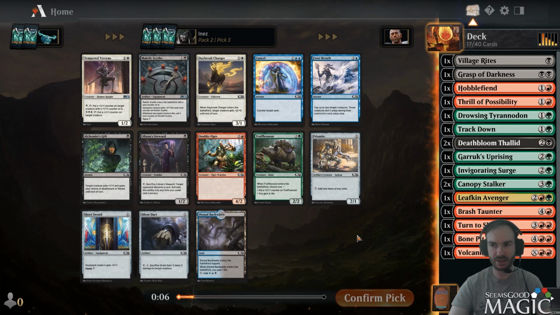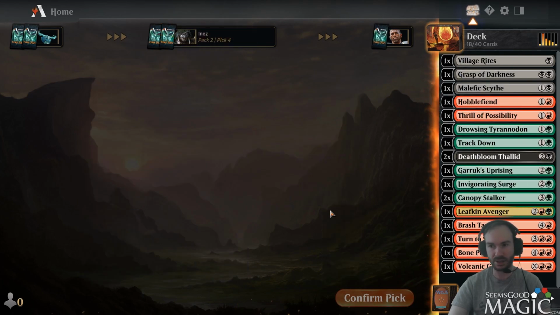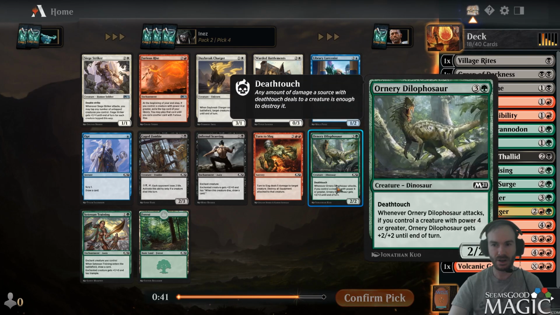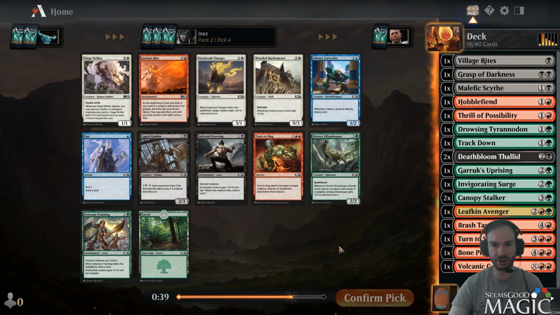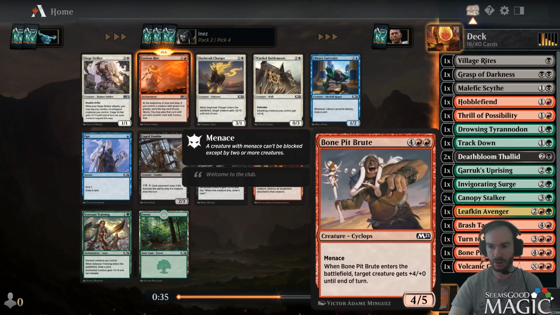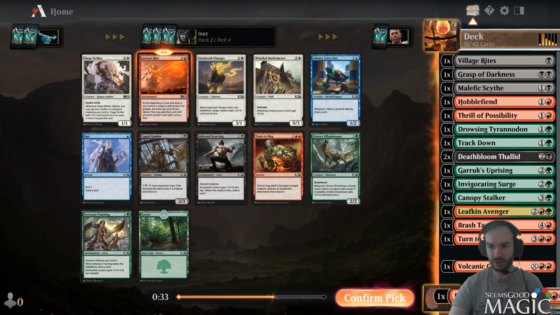Man, I want to play the sack deck, but... I'm going to take this side. I think we're going to try sack. I want to do it so bad. Battle Officer doesn't matter that much in green anyway. Could take the Furious Rise. There's another turn to slag. Probably don't want to play Bone Pit Brute.